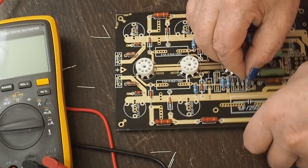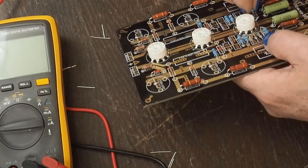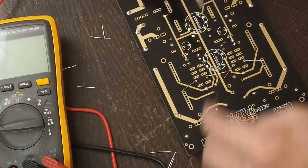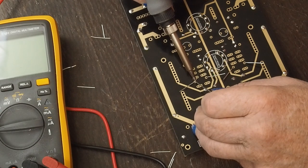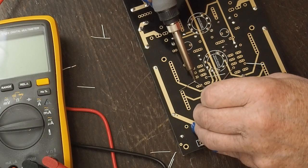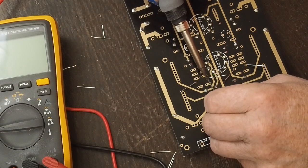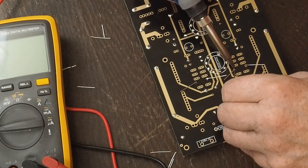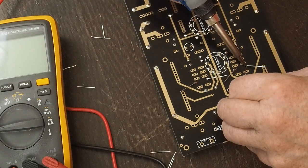That should go pretty quickly. There's not nearly as many of them, and I don't feel the need to measure the capacitors that I'm installing. I'm not sure that the meter that I have would really measure those small little picofarad caps accurately. And those big filtering caps, they're plus or minus, I think, 20% anyway, so the absolute value of them isn't that critical.